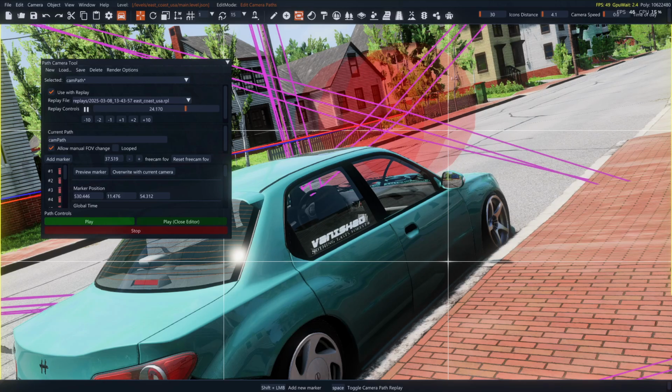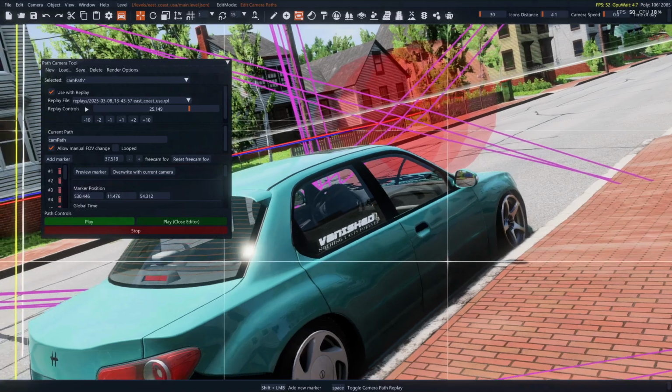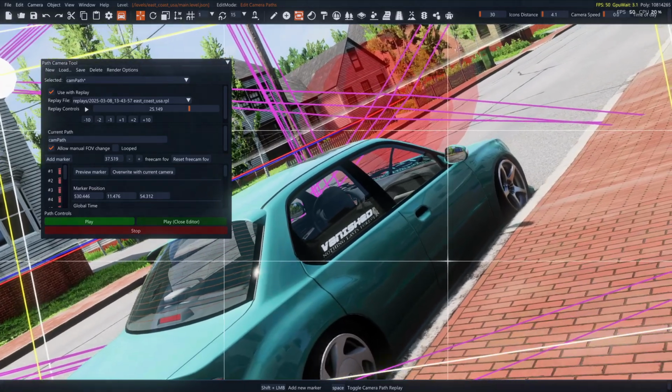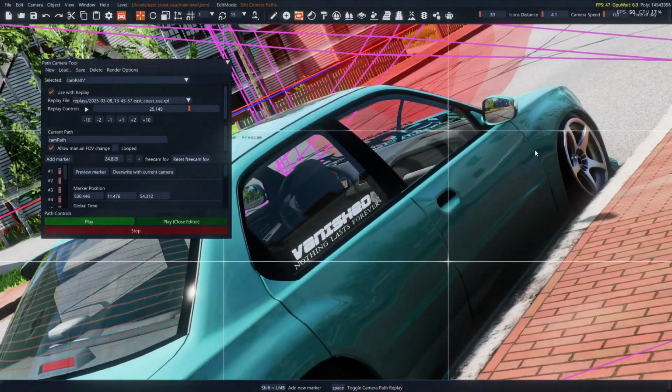So now if I want to zoom in more, I'll wait another 2 seconds, tilt my camera a little bit more, and then zoom in a little bit more. You don't want to do a super big zoom in from like 60 FOV to 20 FOV within 2 seconds, because then it's going to zoom in super fast. But if you wait 10 seconds for it to zoom in by 20 FOV, it's going to be a super slow shot, which doesn't look as great.